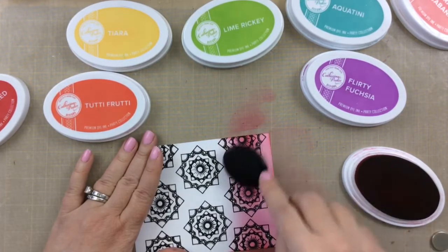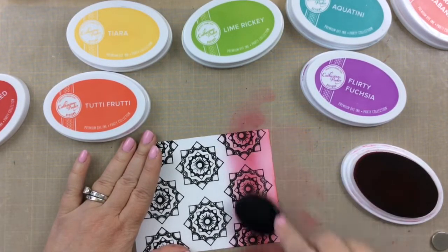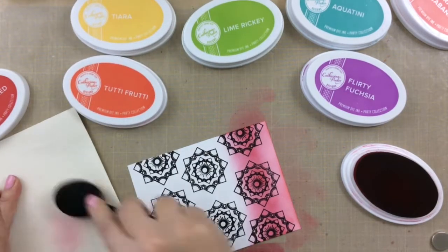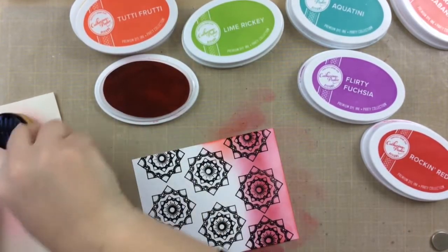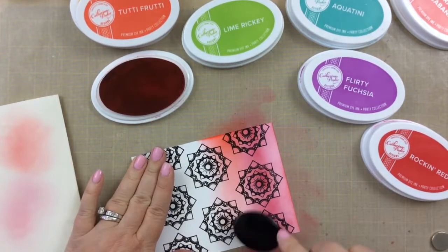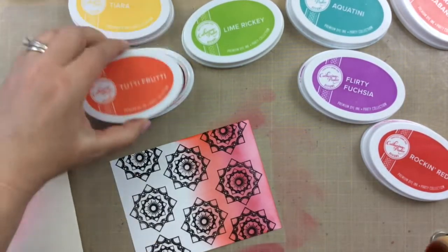I am just going to use a makeup brush to apply these a little bit at a time, and I'll just keep building up that color until I get the darkness that I'm looking for. I really want kind of a soft look with these makeup brushes for the colors. And you can see I'm just going to clean off the color in between from the red to the orange here. And I'll just keep going in this manner until I apply just the right amount of ink for each color.